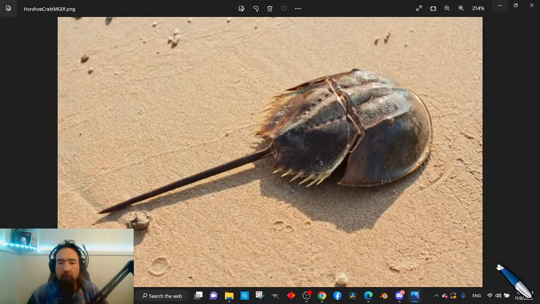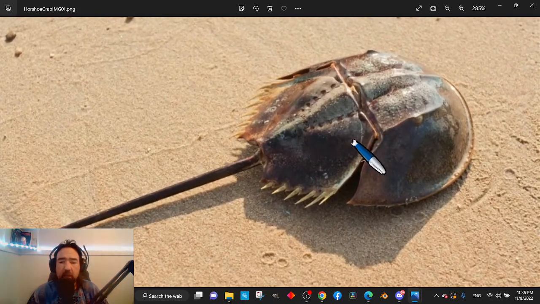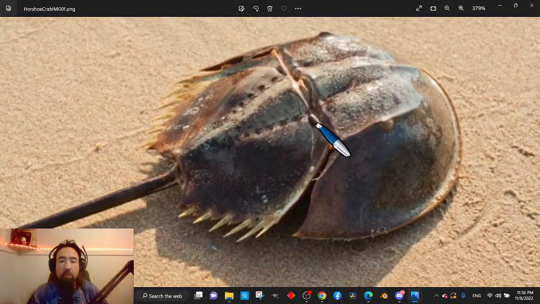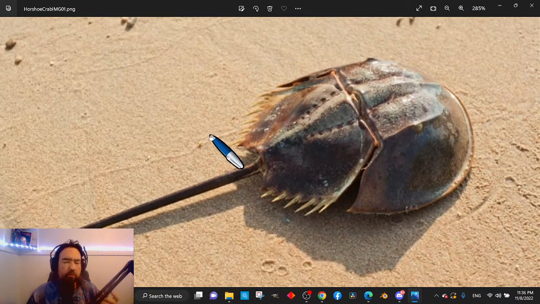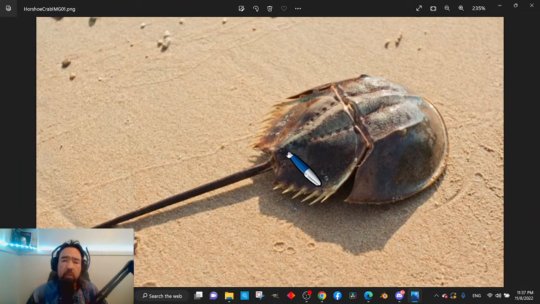So this is what I think this is, and it looks like a giant, and this thing would be huge, but a horseshoe crab. See the ridge line here, see the ridge line here, and there would be one on the other side of it, and then you have the back side of the crab, which is about from here down. This is a horseshoe crab. Now we don't see the tail in this image. Well, in this image we do, but in the Mars image. Now, once again, horseshoe crabs are not very big, but this thing would be huge.